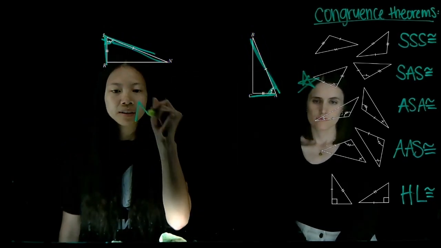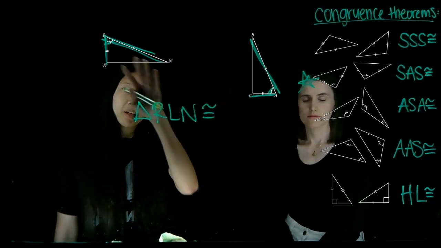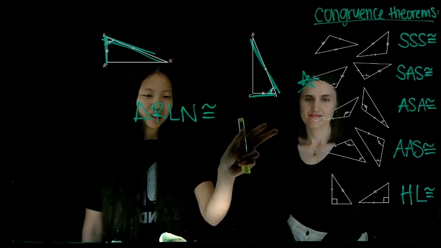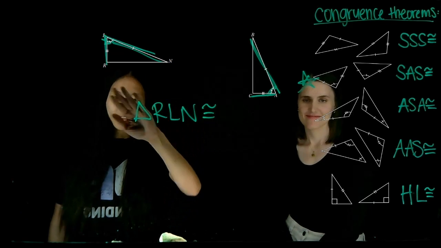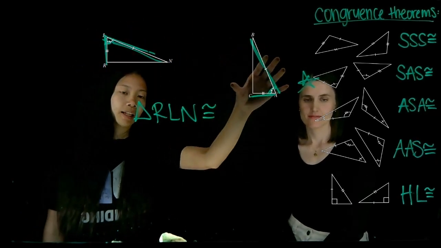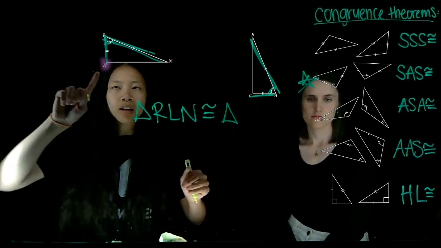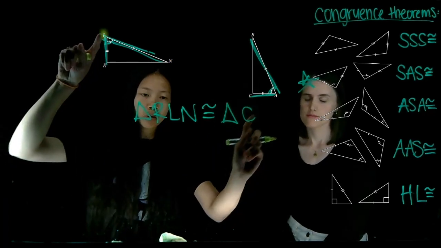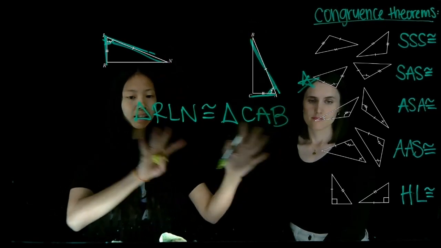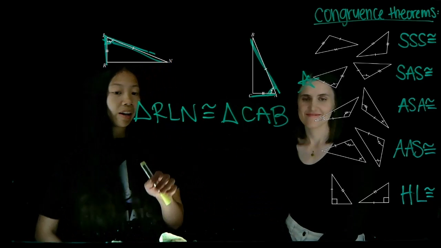So I would say triangle RLN is congruent to, and I want to make sure I finish my congruence statement by making sure the parts correspond. We talked about corresponding parts in the very first video, features and markings of polygons. So we have triangle RLN, and the order of the letters of your first triangle does not matter, as long as the second one corresponds with the first. Triangle RLN is congruent to triangle: R corresponds with C, L corresponds with A, since those are both the included angle, and N corresponds with B. I could have written this in a different order, and that's okay, as long as this also gets scrambled in the same way. So I now have my congruence statement.